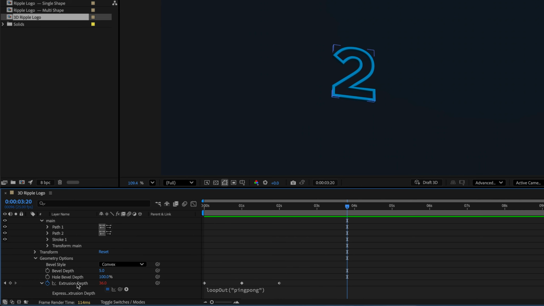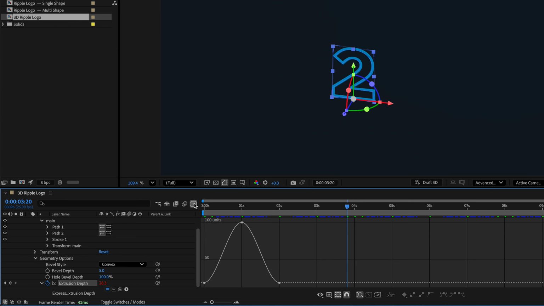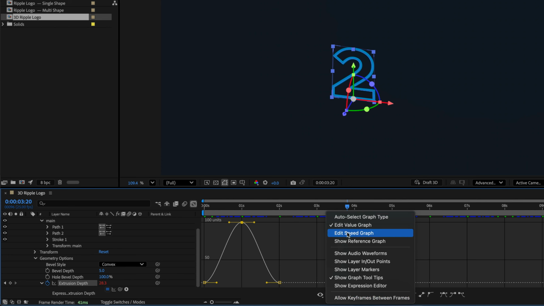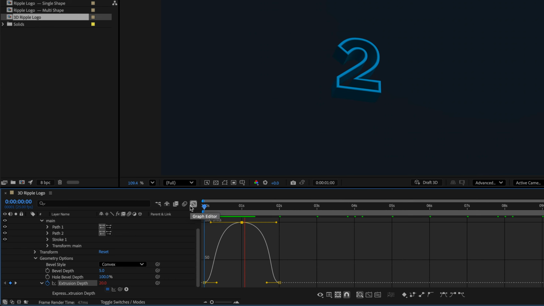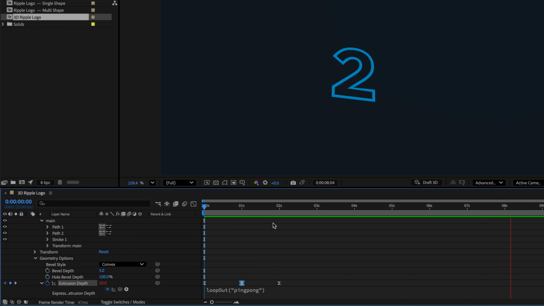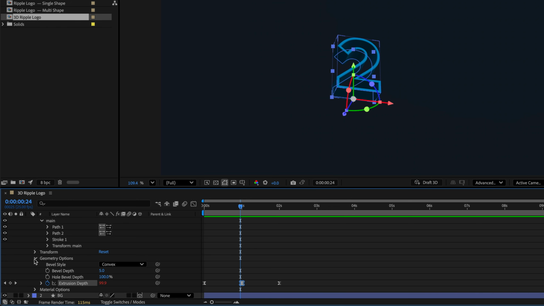Yeah, very boring. So I'll select all keyframes, press F9 to convert them to easy ease, and then a quick visit into the graph editor, making sure that we are editing the value graph, by the way. I'm just going to modify it a touch. So we'll have a little bit more of an easy ease towards the middle section and then going back. Almost like it is breathing, something like this. And you can modify it, but I think this is going to work for what we need here. All right, perfect. I'll close those things.